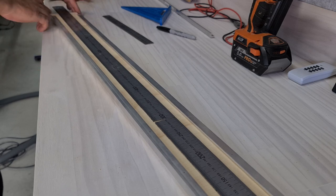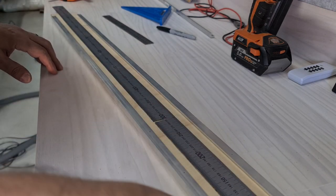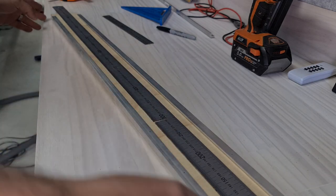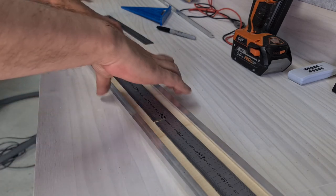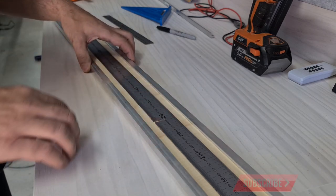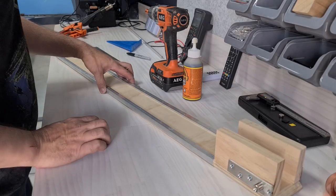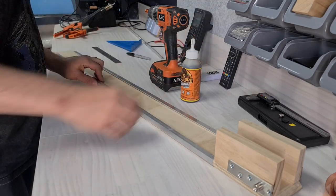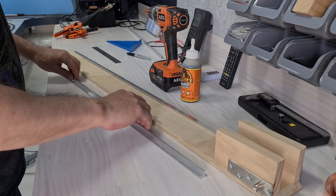What I've done now is gone back with the ruler and marked every nine centimeters, roughly one centimeter from each end — that works out to be quite well spaced with the length of each of these extruded aluminium strips. What I'm going to do now is get the drill press ready and get these holes drilled ready for the strips to be glued and screwed in place. The holes are drilled and ready to go. I'm going to use some gorilla glue, put some dobs on the back of this strip, and then screw it into place.